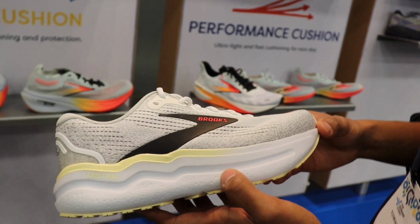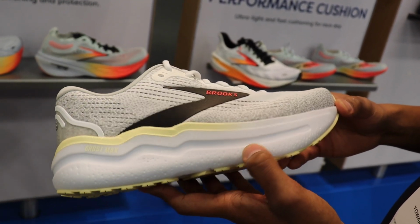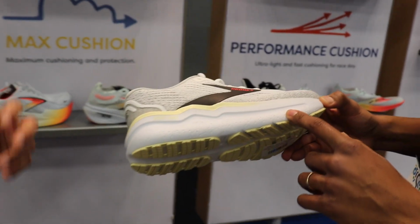The V2 of the shoe is actually going to have a new, slightly softer compound, so it'll be really interesting to see the changes that they make. I was able to see that shoe at TRE, hold it, and it looks like it will be a nice progression based on what we have in the Ghost Max here. But in the V1, we have a 39mm heel and 33mm forefoot for a 6mm drop. This also comes in around 10 ounces, which is on the heavier side for a daily trainer, but right in the middle for these max cushion style shoes.